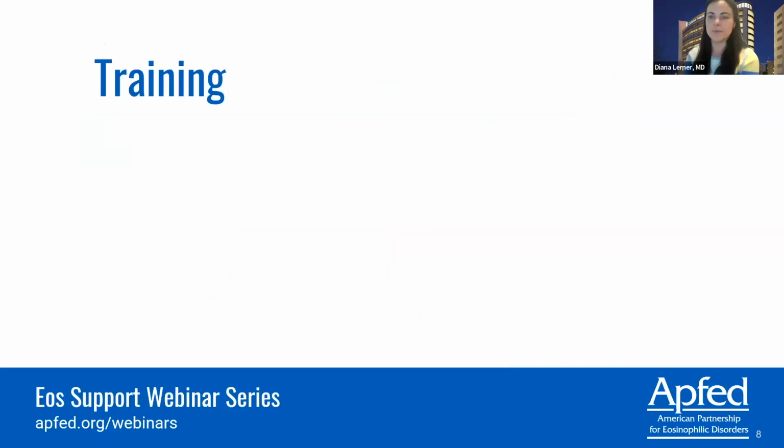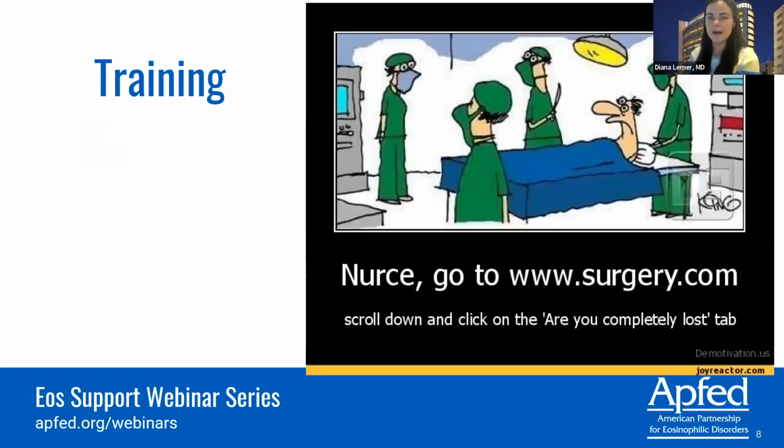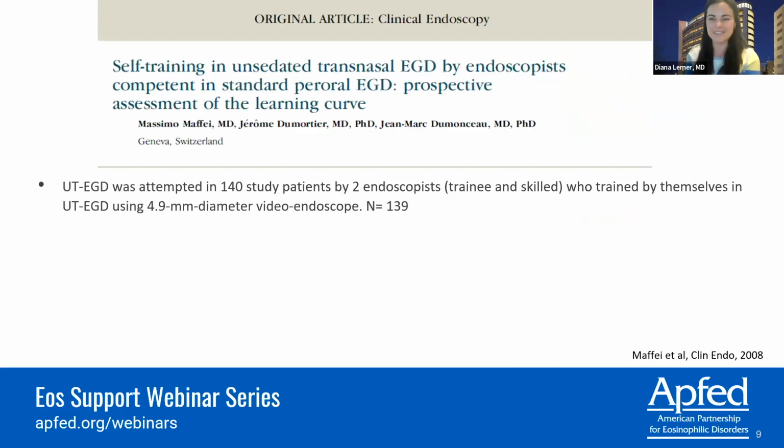But one of the major limiting factors as to why maybe it didn't take off so well in the North American population, even though it was described in the 90s, was the lack of formal standardized training programs. So this was one of those things that sounds great, but how do I learn to do this? We don't teach this in fellowships. And so this study was actually really interesting.